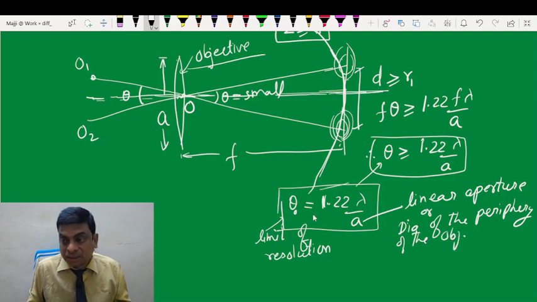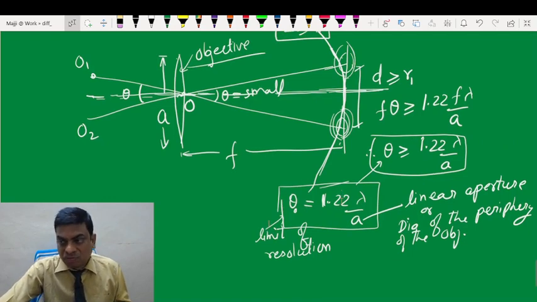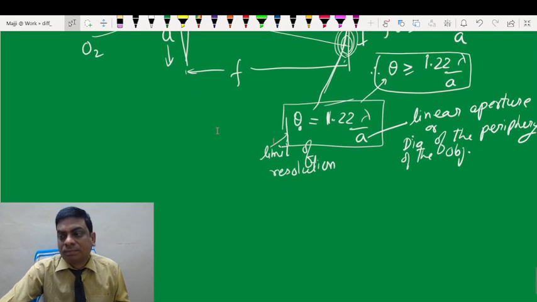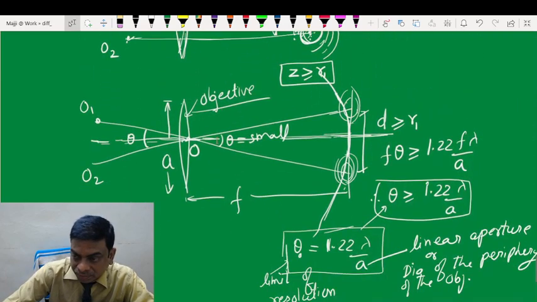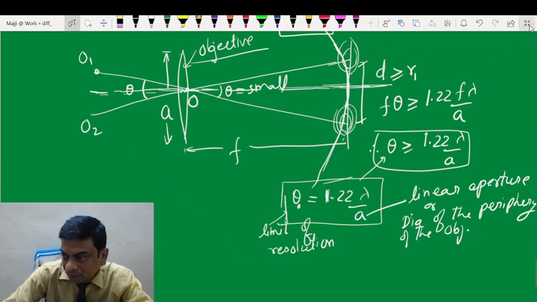Okay, and the reciprocal of this will give you the resolving power. So again I'll repeat, the lesser the value of theta naught, the better is the instrument. This 1.22 has come because of the circular nature of the lens. I hope that is clear, students. All right. So now we'll be able to solve different questions. I don't think you require any solving because most of the questions will revolve around this.